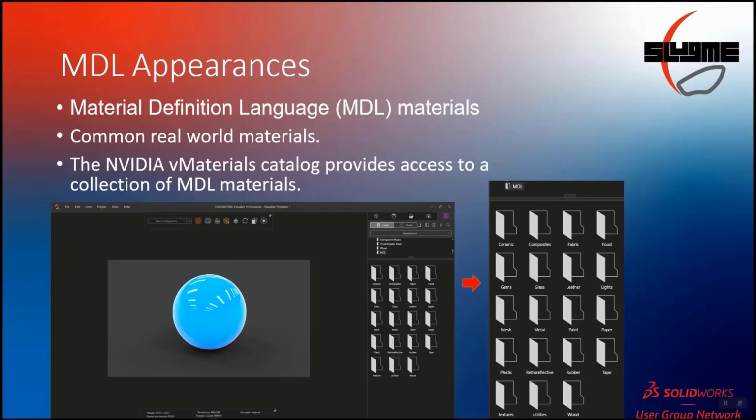Material Definition Language, MDL materials, are the library standards created by NVIDIA. These are some common real world materials created by them, and these are readily available for use by the render engineer in Visualize. The NVIDIA vMaterials catalog provides access to a collection of MDL materials. This is available on the NVIDIA website.